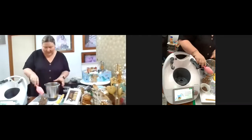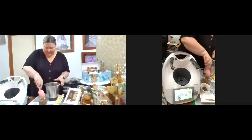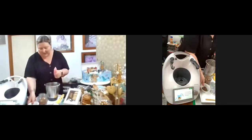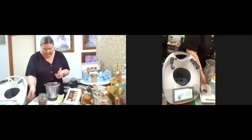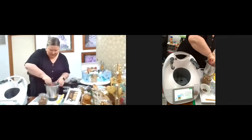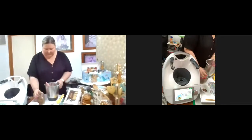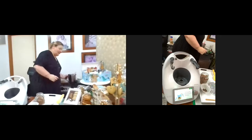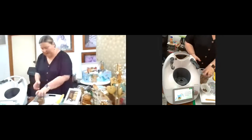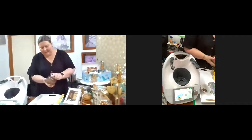Now I'm using a really big jar. That's just because it's easy for demonstration purposes rather than you guys watching me fill a little teeny tiny jar. But I wanted to show you how quick and simple. So I'm going to leave that, that'll do for now, just for the purposes of showing everybody. So I pop the lid back on. And if I was to gift this, I would use a much smaller jar than that.